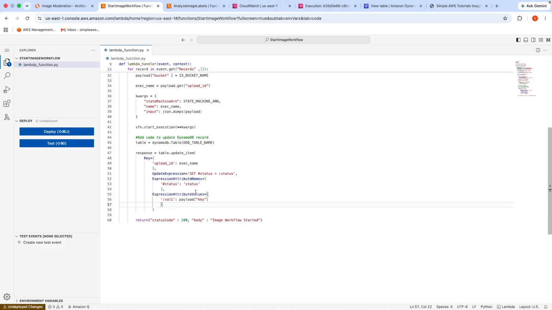And the expression attribute values, which is this, and what value it is going to be, we are going to just say processing_started. Okay. I'm just going to print the response so that we will have that in the CloudWatch logs if we need to do any troubleshooting. And that's about it. So let me deploy this Lambda.